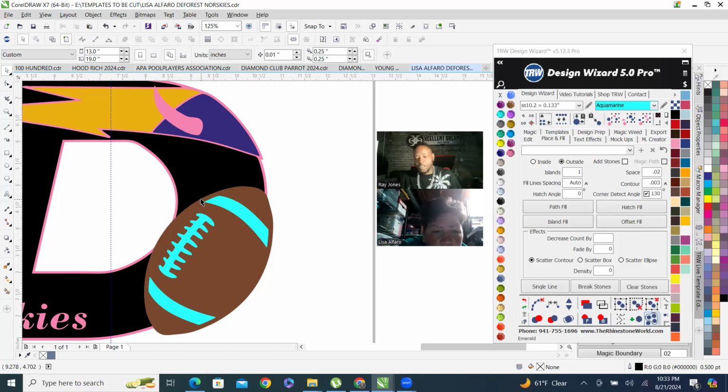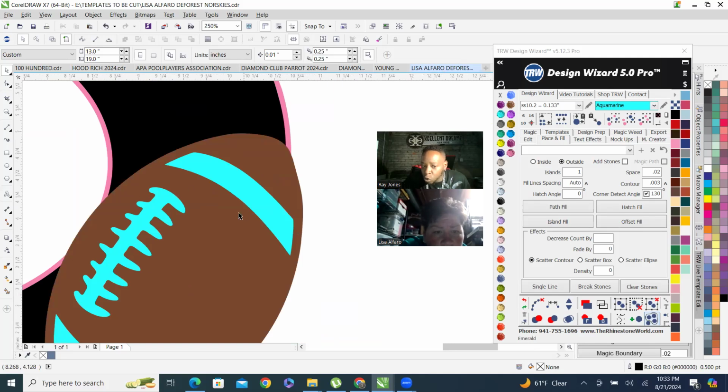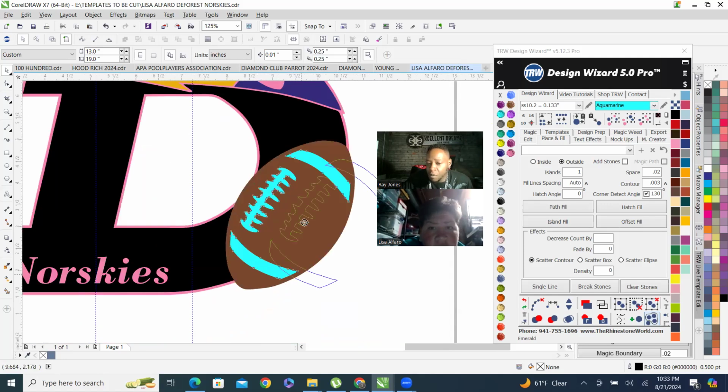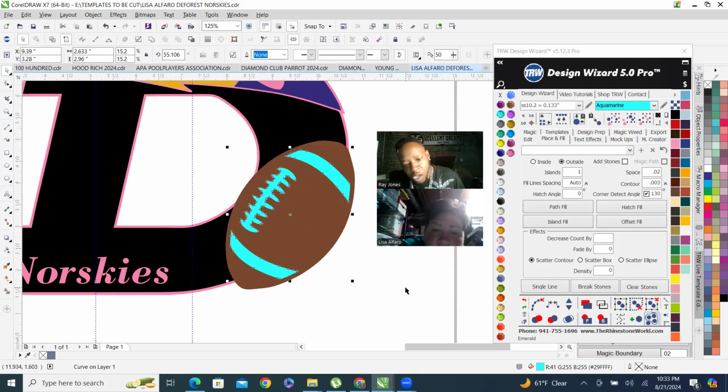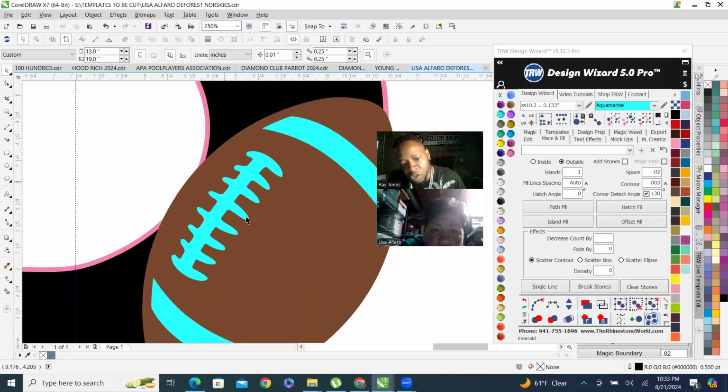So that's just a little pointer. You don't have to follow it, but as you get down the line, just doing more vinyl, it definitely comes in handy when you don't want those areas of the shirt poking out.